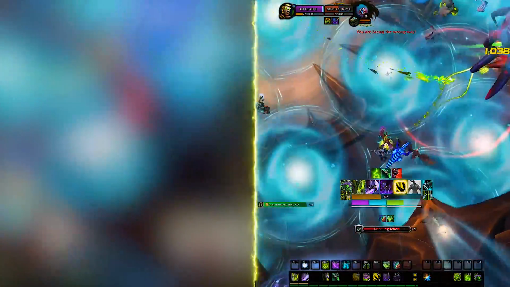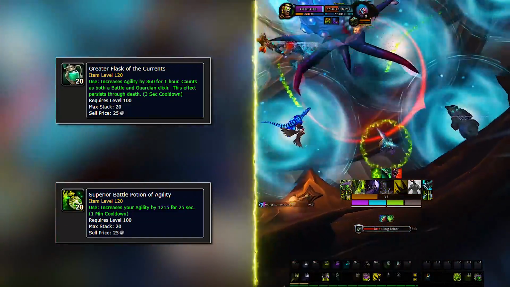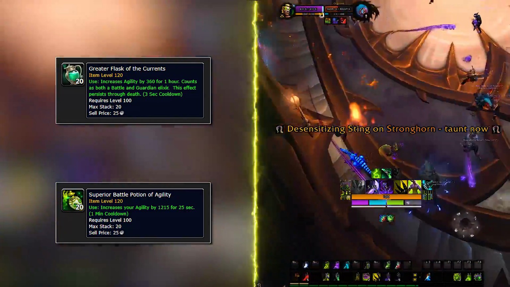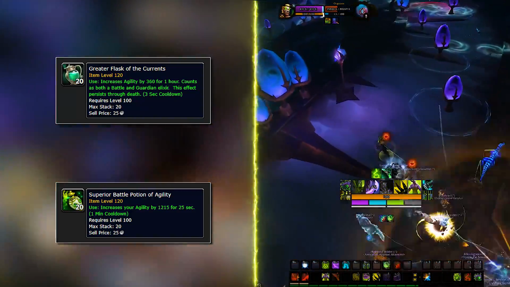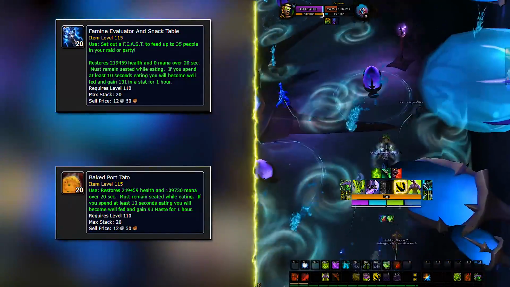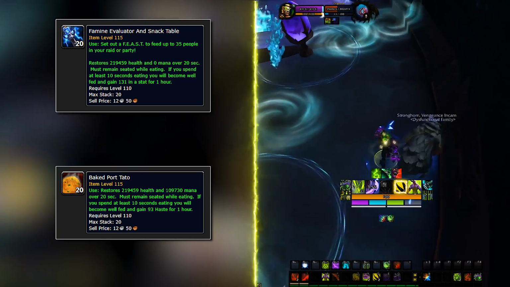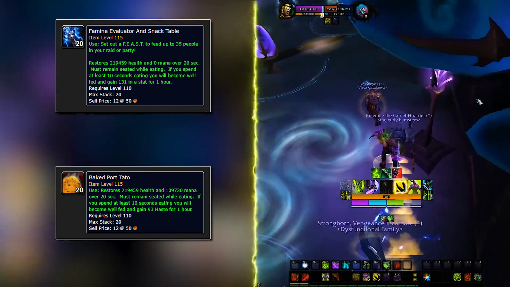Flasks and pots will consist of the Greater Flask of the Currents and Superior Battle Potion of Agility. I do not recommend taking any stamina alternatives for these, however, since they don't mitigate damage or increase your own. Lastly, for the maximum gains, eat feasts, most likely in raids, unless you are filthy rich, you filthy animal, and baked potato in all other scenarios because haste once again.